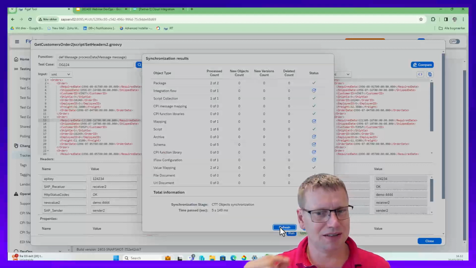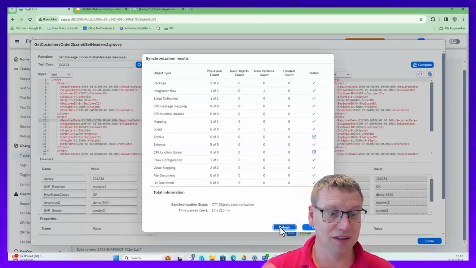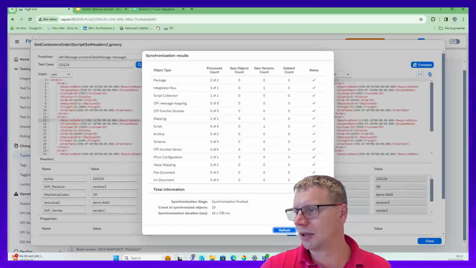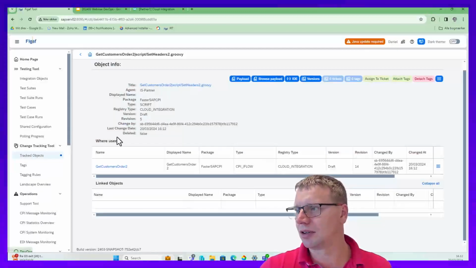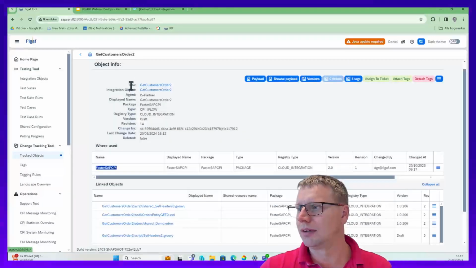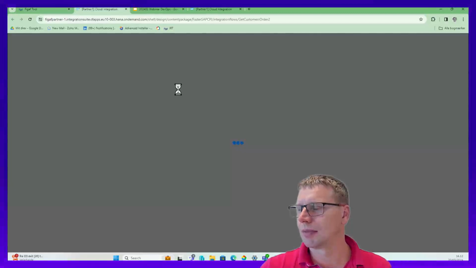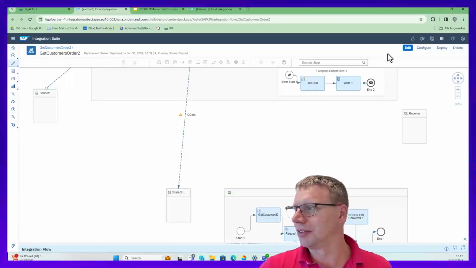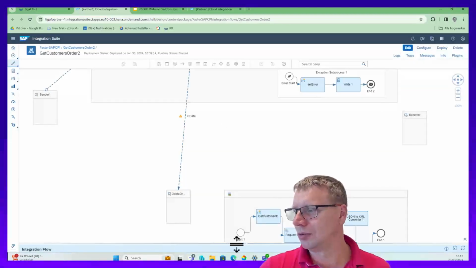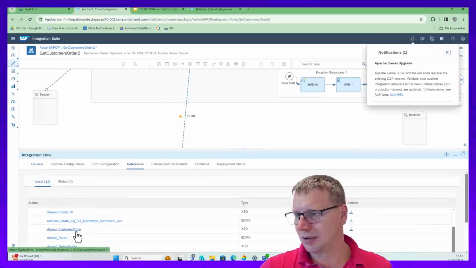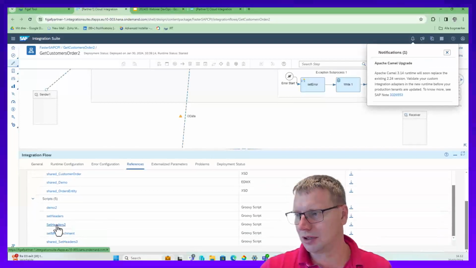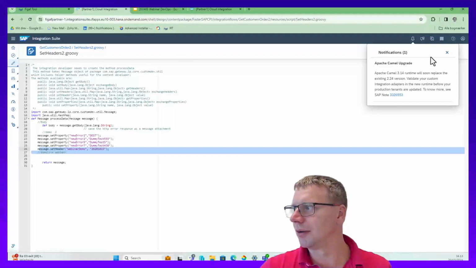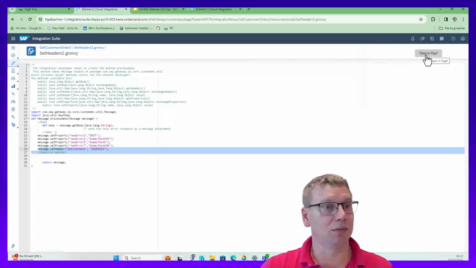And it works the same way for XSLT, and that just makes life much easier for developers. So now the synchronization is finished, we can open the iFlow here. We have a lot of direct links, making it easy to go back and forth. Unfortunately, the CPI sometimes takes a little longer to load. So if I find the iFlow here, I changed, set it as 2, we can see that this demo webinar was inserted in here.